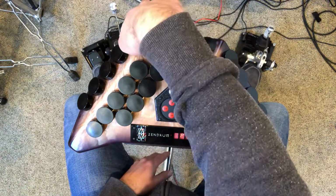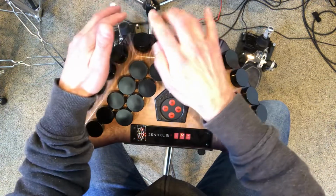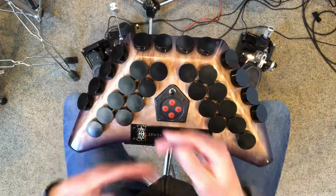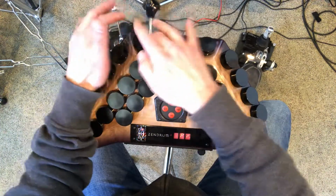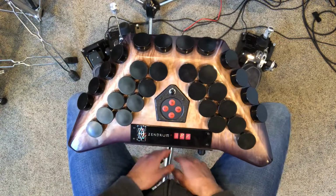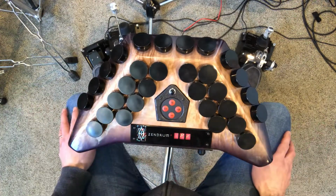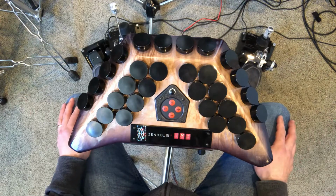And then lastly, these two up here are two timbales. It's actually one timbale tuned differently for two different sounds. And that's my whole layout. I think I've hit on everything that's there. And now I'll just play you just a couple of things just so you can see how it all works together.